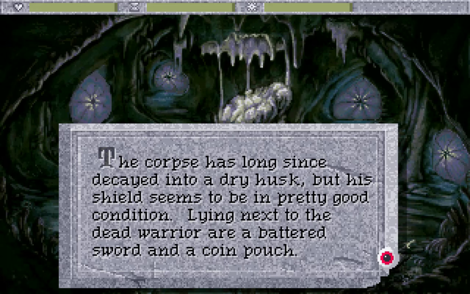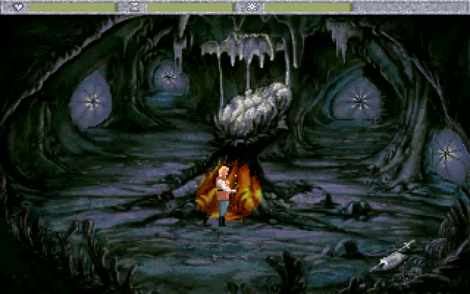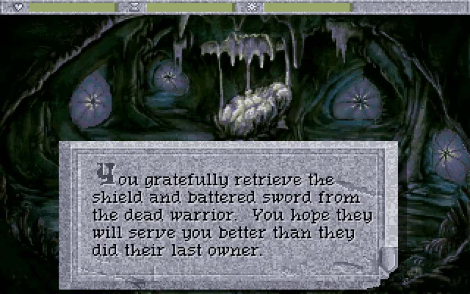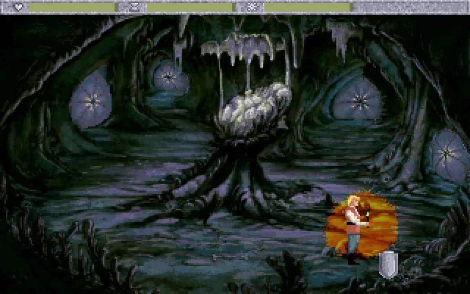Cool. Lying next to the dead warrior are a battered sword and a coin pouch. Ooh, gimme. Monies. And sword. I am a paladin. I could use a sword. And a shield. And monies! You gratefully retrieve the shield and battered sword from the dead warrior. You hope that they will serve you better than they did their last owner. Excellent. What about the money?